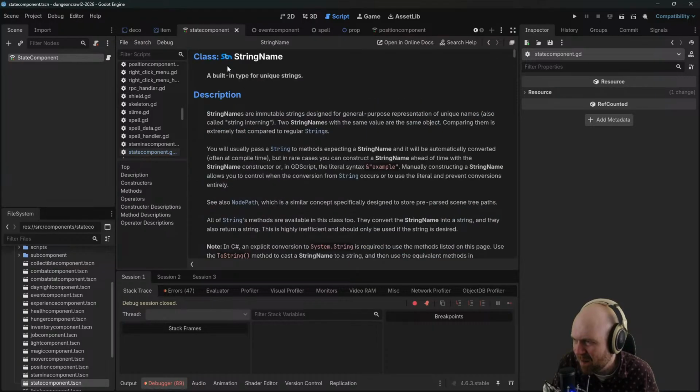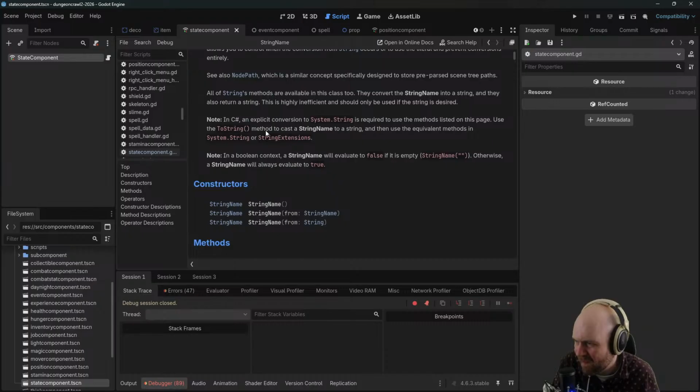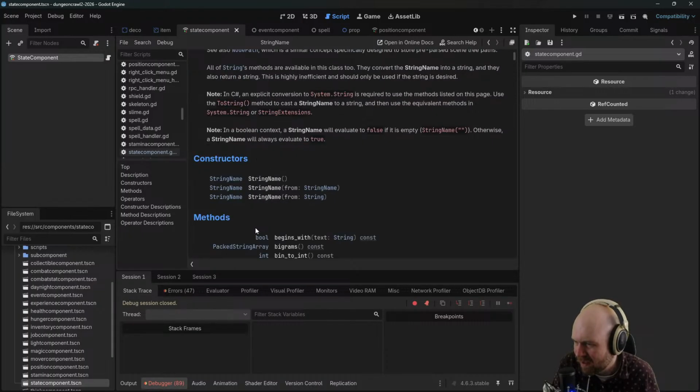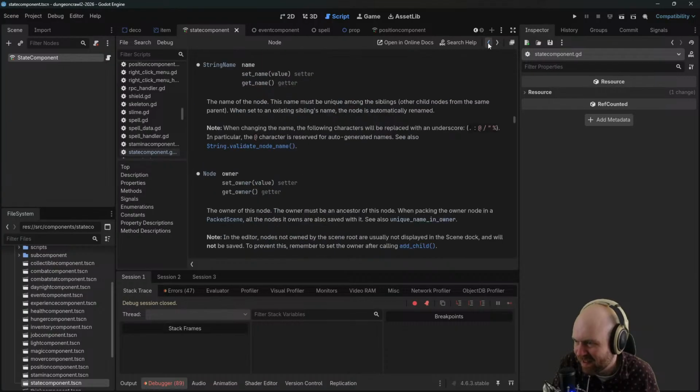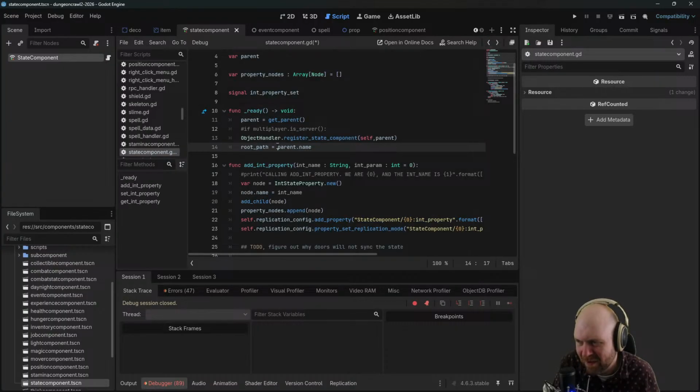This is a string name? What is a string name? Can we turn this into a string? ToString. That's C# though. I mean, we can cast it. That's weird. Really?